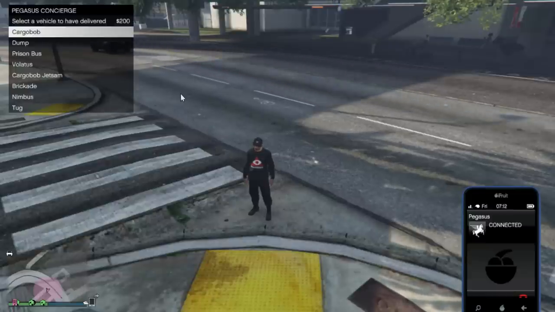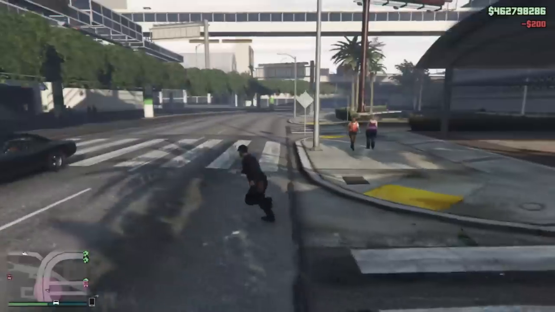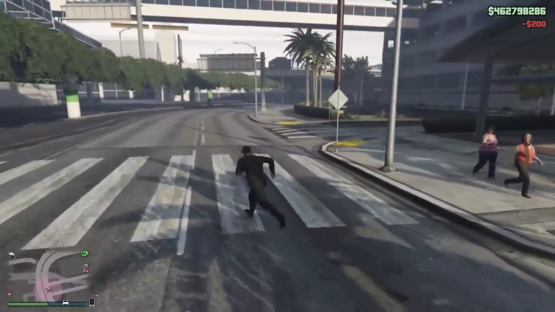Hello, Pegasus. This is Pegasus Lifestyle Management. Okay, the Jetsam version, there we go, thank you, sir. Your spectacular aircraft is now ready for you at our nearest airfield.